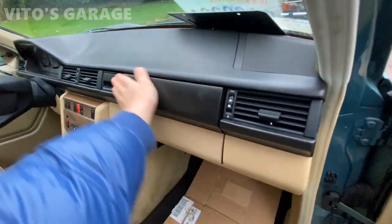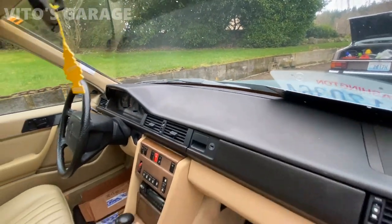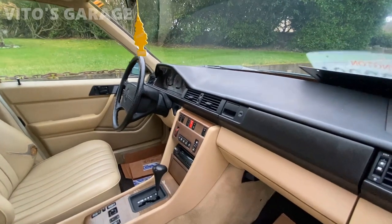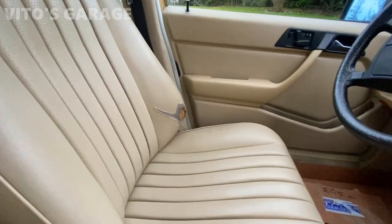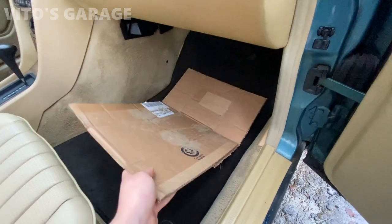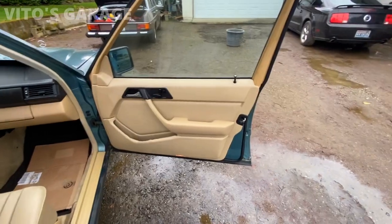And then just the glove box right there. The dash has a couple of cracks right there, it's not a huge deal. Also this mirror has a little bit of cracking right there, not a huge deal. Everything else is pretty clean, with the exception of that driver's side seat bolster right there. And I just have this cardboard here, so I don't stain these carpets after so much detailing that was done to it.